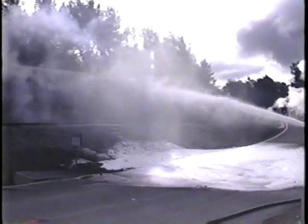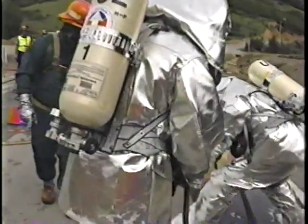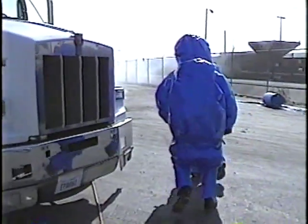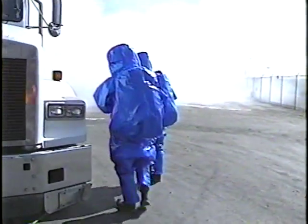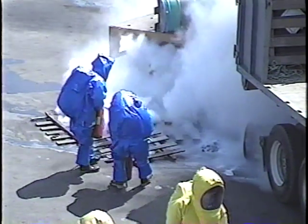The National Response Center has a 24-hour hotline where you can call to report a hazardous waste incident or site. Many of the calls that come into the hotline are emergencies and require immediate action — an explosion threat, a fire, or a lagoon full of contaminants that, because of heavy rains, is about to overflow into a pristine river. If there is an emergency, Superfund will immediately respond to eliminate any risks to the community and to ensure that people and the environment are safe.